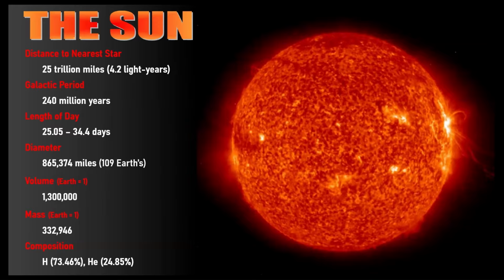And deep down in the sun's core, it's a staggering 15 million Kelvin, which is 27 million degrees Fahrenheit. And that's the temperature you need to fuse hydrogen into helium. And so the sun converts 4 million tons of its mass into energy every second. And this is just to balance the crushing force of gravity.